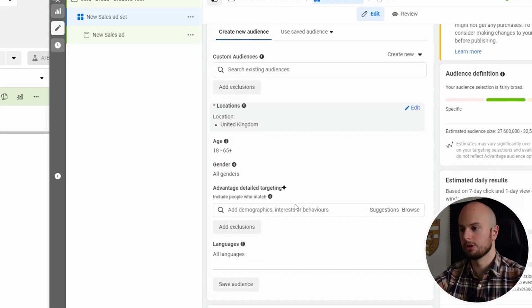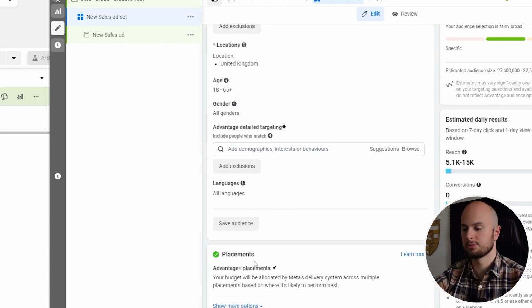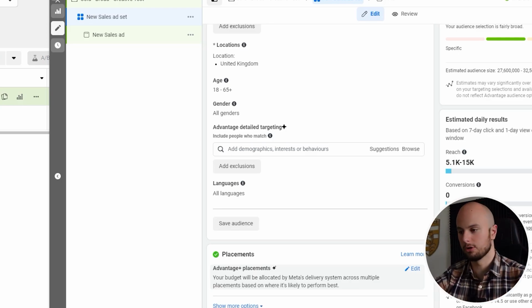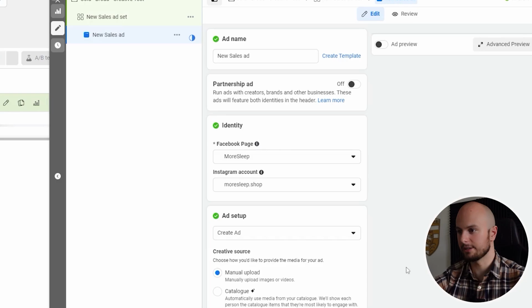So we're going to keep this completely broad, and yes, we're going to keep Advantage Plus placements on. All this is going to do is put your ads across every place that they could be, and then it's going to find out exactly where your ad performs best. This is better than just choosing feed videos or choosing reels. It's going to choose it eventually for you, but it just means that you can get a lower CPM, lower cost per click, and inevitably through those two metrics, a lower cost per purchase. So now we're going to click on next.